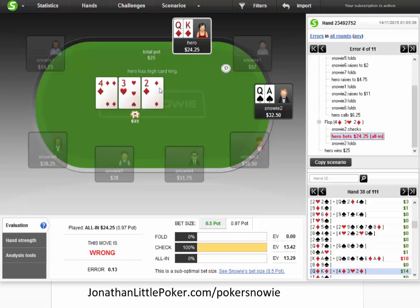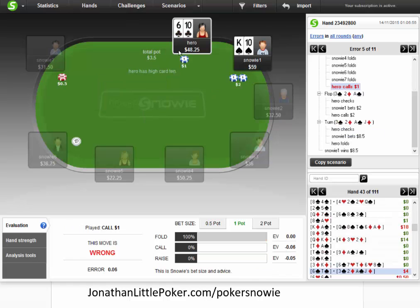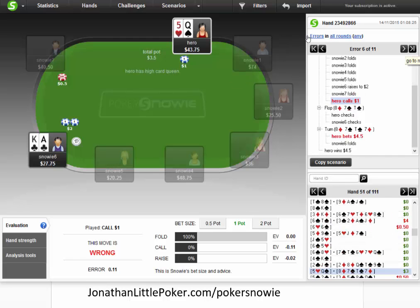But yeah, so again, my bet was slightly wrong, 13 cents, not a big deal, but still very interesting. Here it says I should fold big blind. So apparently I need to be defending very wide versus late position raises, and pretty tight versus early position raises, because these seem to be all slightly negative EVs. I defended 7-3 suited also earlier, and it was slightly bad as well. So that makes logical sense.